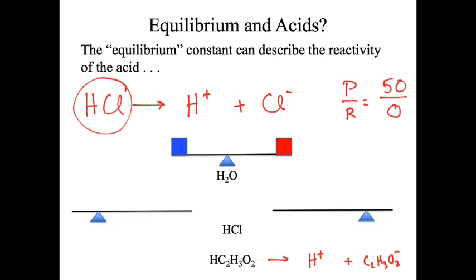Concentration of what? The H plus isn't as high a concentration. When I look at its product to reactant ratio, what am I going to see? A much smaller number than the infinitely large one for the HCl. Because the product concentration is going to be lower, and my reactant concentration will therefore be higher. Okay, so if we did that same 50 option, whoops, we could do something on the order of this. At some point, that balance between reactants and products hits a threshold where we decide, holy crap, that's dangerous, don't touch it, and meh, go ahead and drink it on your salad. Okay? On your pickles. Okay?